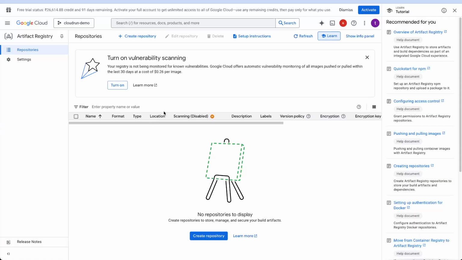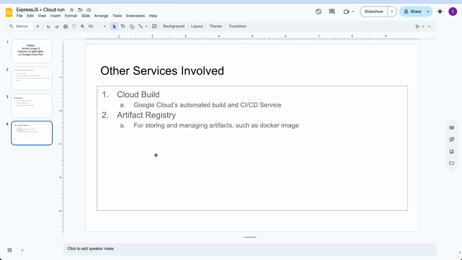What exactly is Google Cloud Build and why do developers use it? Think of Cloud Build as Google Cloud's automated build and CI/CD service. It takes your source code, your Dockerfile, or your build configuration and automatically turns it into a container image or deployable artifact ready to run anywhere. Let's say you push code to GitHub. Cloud Build can automatically detect that change, pull your code, run your build steps, run tests, and package it all in a clean managed environment. No local setup, no manual building. Everything happens in the cloud.